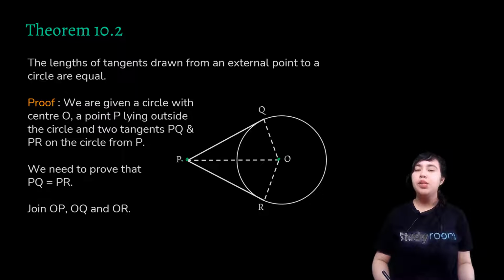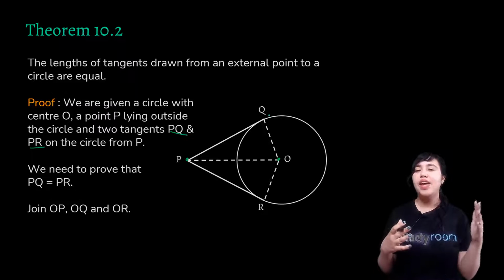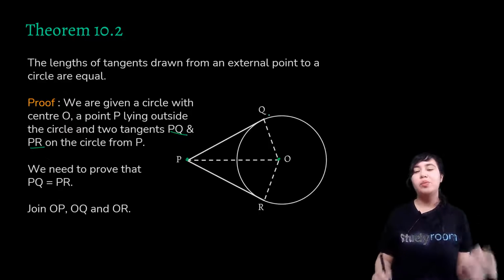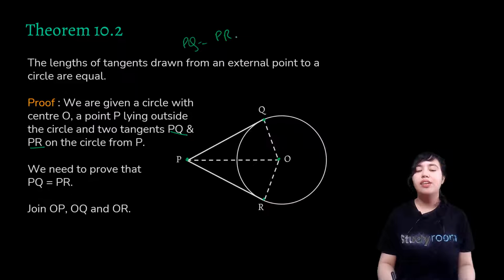And from this point P, how many tangents can I draw? Two of them. So what are those two tangents? Can we spot them? They are PQ and PR. So what is the point of contact? Basically, whenever we have a tangent and a circle, there is a point of contact, which is just one common point. So in this case, that is Q, and here we have it as R. So we have to prove that PQ and PR are equal.